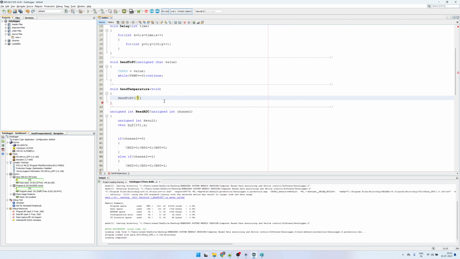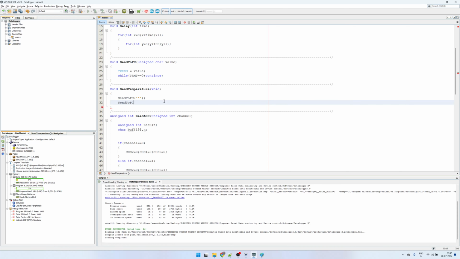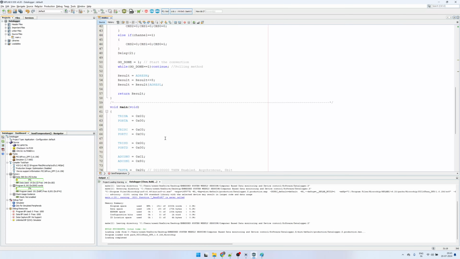First we need to send star, then we should send the temperature values which we got converted. So yeah, this is the result.